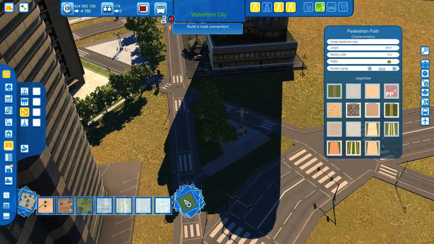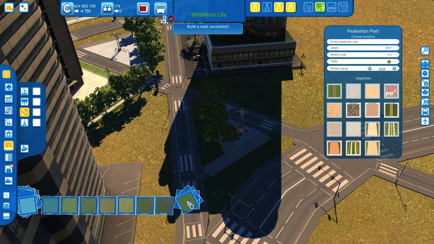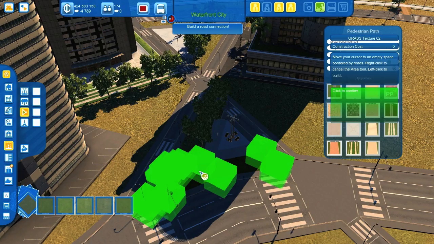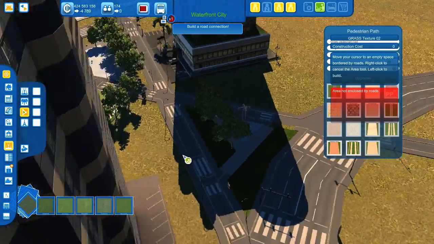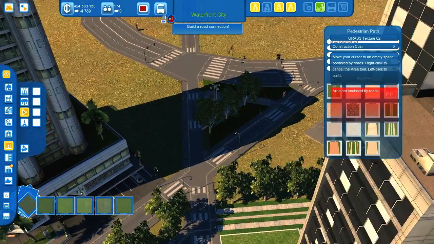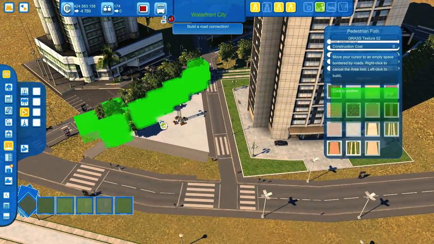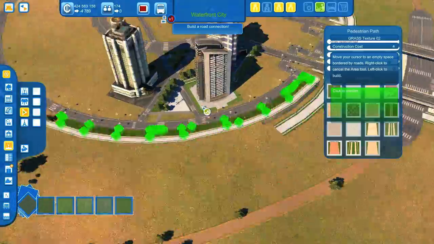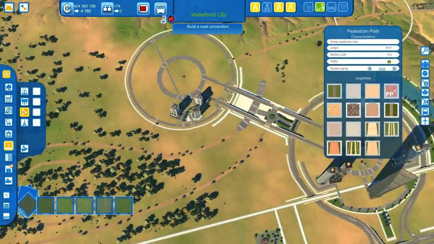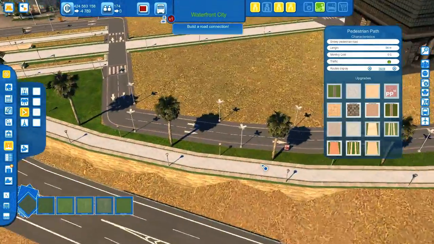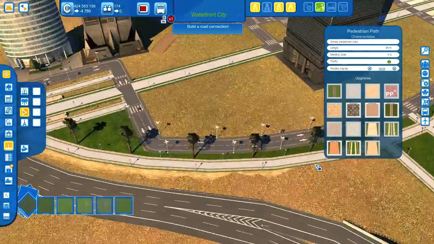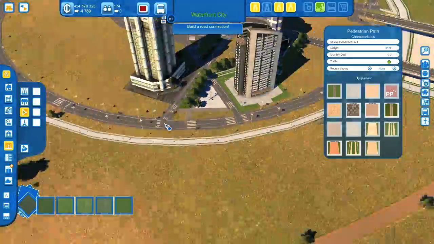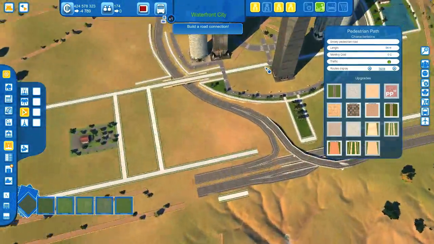Okay, and we need some grass, of course, some green. Let's take this one, and also over here, also over there, and maybe we should. Yeah, let's add some palms. I think this would be interesting because then I can see what this will look like.